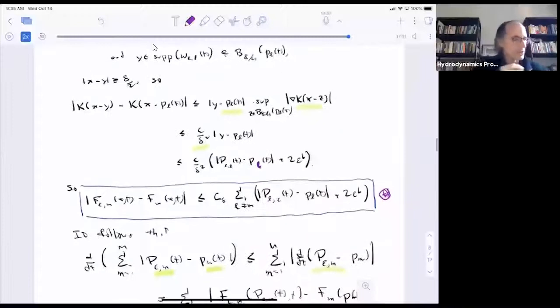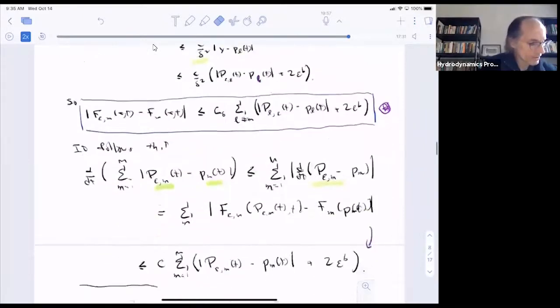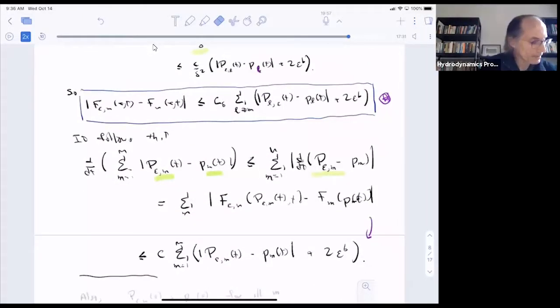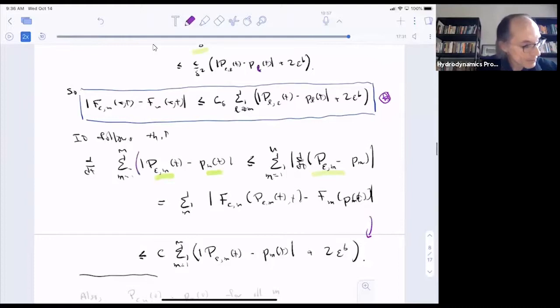And so then what I can do, if I wish, is modify this a bit. I'm just going to add a constant. That doesn't change anything. And so then I have exactly the same thing on the left-hand side. I can call this some f of t, and this says that df dt is bounded by a constant times f of t. And so then I can just integrate that and find that f of t is less than e to the ct.